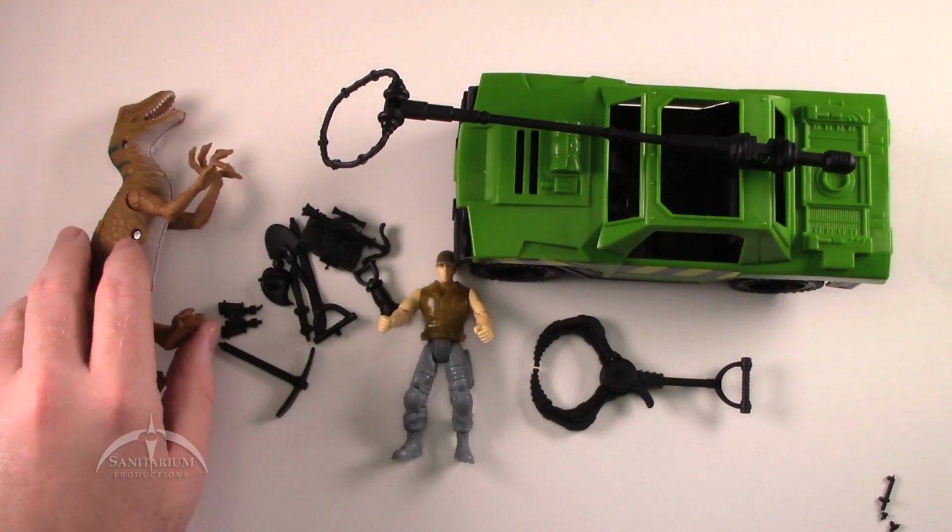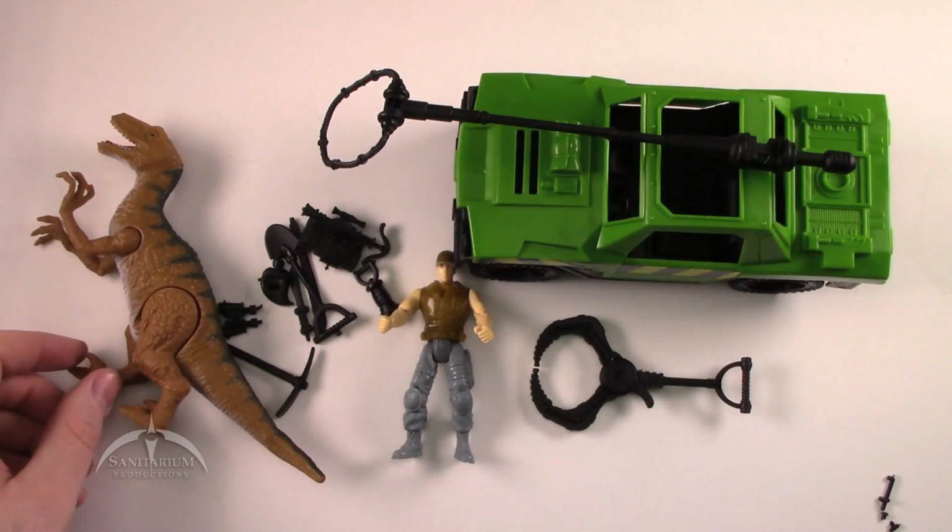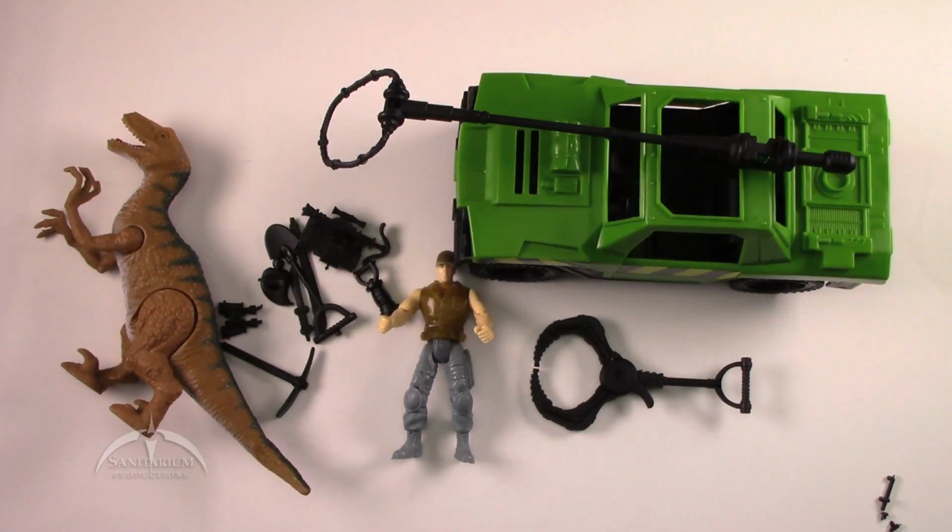So yeah, if you like dinosaurs and are looking for something a little bit off the beaten path for your Joe dioramas or just in general to play with, yeah, this is a cool set, man. I recommend picking this thing up if you can find it. So, yeah, go get it.